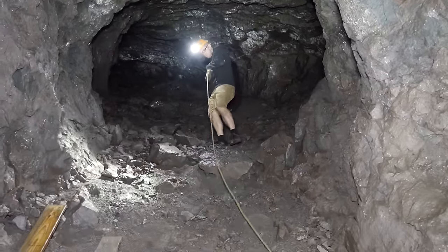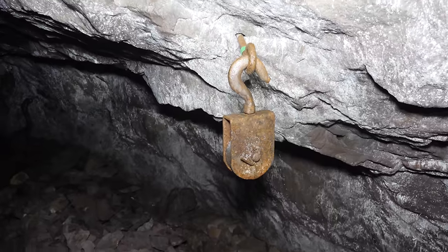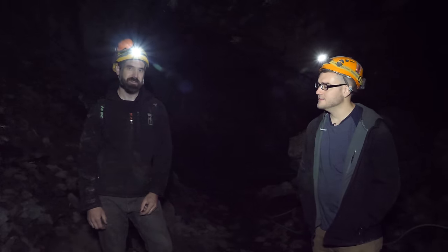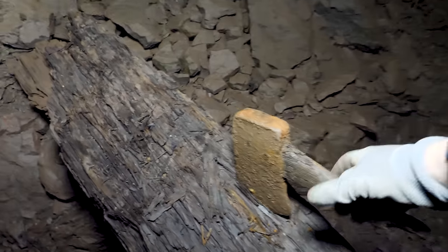Now, as we're going lower, you can't get too much access yet, but everything we're seeing is something nobody's seen for the past 110 years. So it's basically left as it was. You walk down there and you'd find things like pickaxes or hammers leaning against timbers, and you can tell nobody's touched that. Some miner set that down, and then they closed the mine. He never came back, and that's been sitting leaning against that timber for the past 110 years. Everything is like a time capsule of how the miners walked away when they stopped working one day.